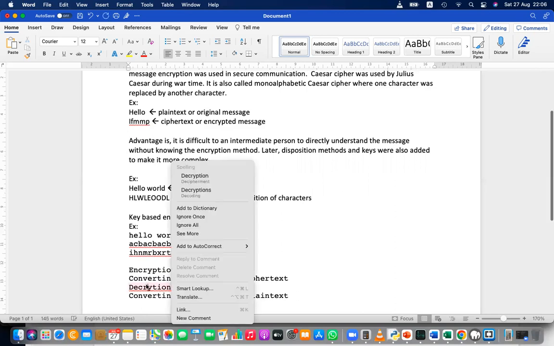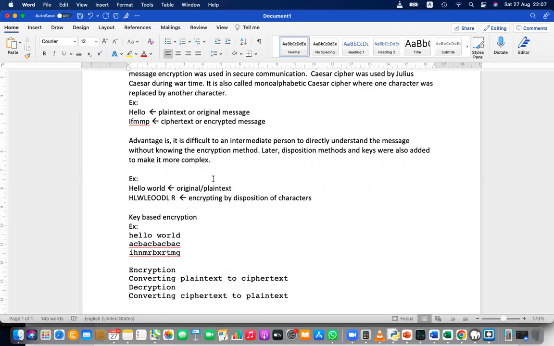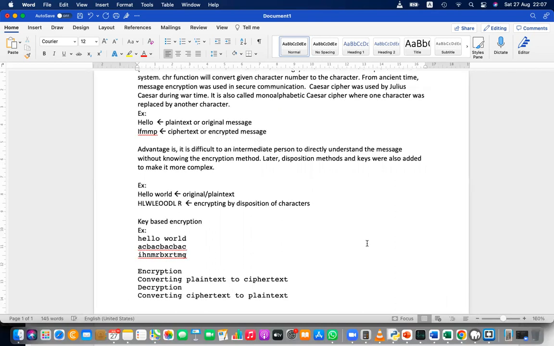Actually, the algorithm is known by both parties, the encryption party and the decryption party. Both parties know the algorithm. They do the conversion at the end. Here, Julius Caesar had sent the encrypted message. Caesar's army, the other side, know how to decrypt and get the original message sent by Caesar. But the thing is, this is easy to guess. Therefore, there were different methods. This is like shuffling, or the change in the position of characters will be really complex. Then it's very difficult to read it out.